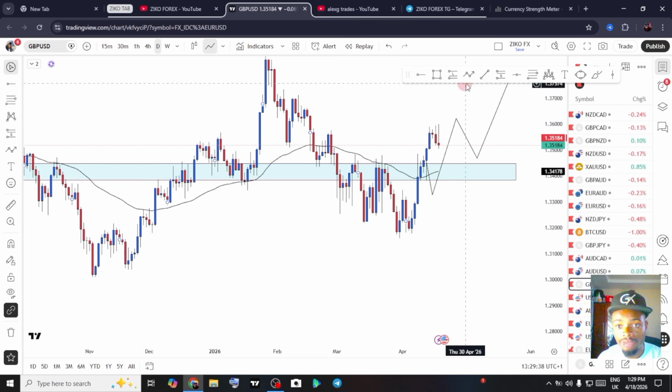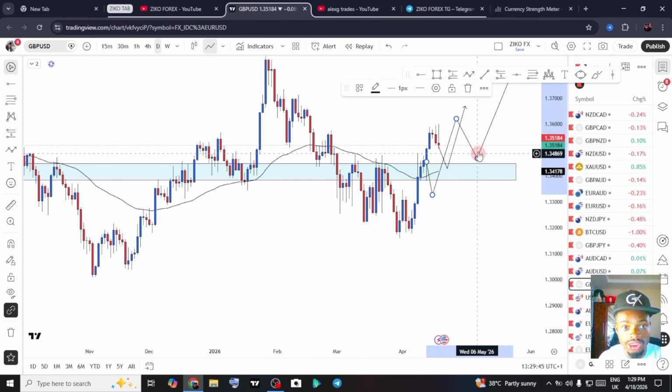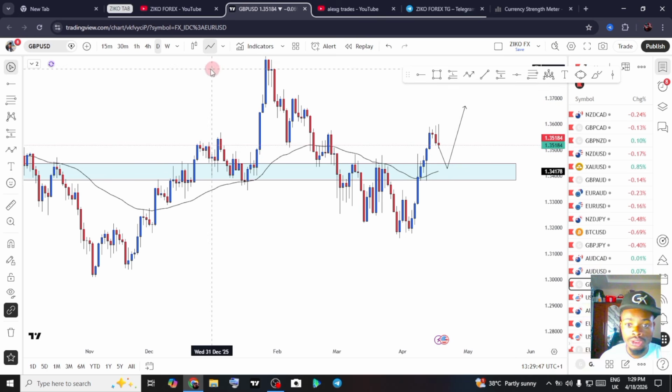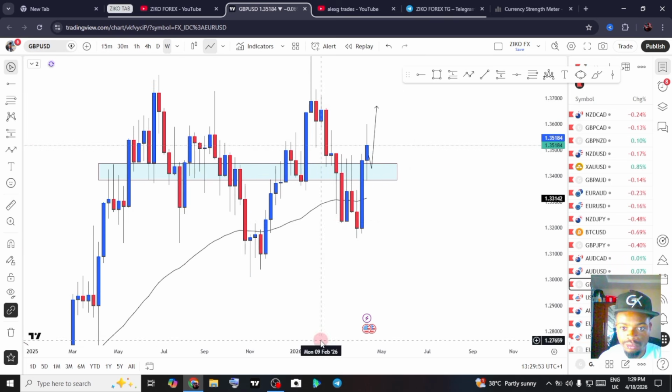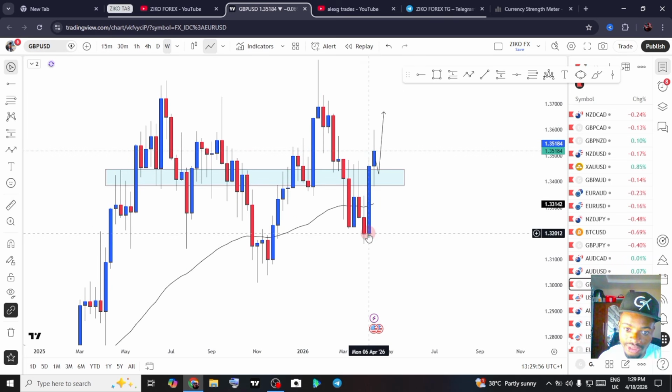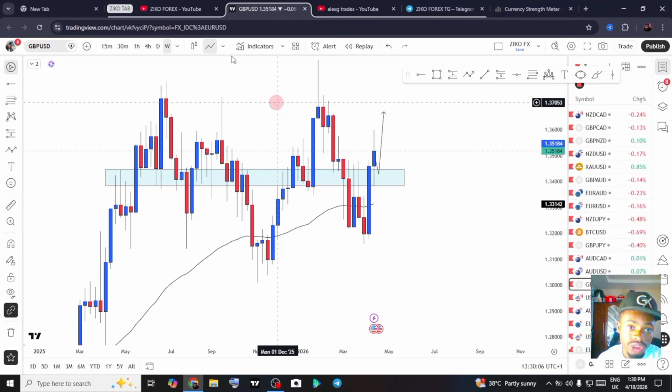So I still need a deeper pullback for us to continue buying, right? That's what the daily time frame is telling me right now. Now let us see how the weekly is looking. Weekly time frame is technically actually bullish, right? As you can see, this right here was the lowest point at that time, right? Because here was the highest point, we shifted bearish, this was now the lowest point, and we now broke above that level, which shows that this market is actually bullish on the weekly, right?